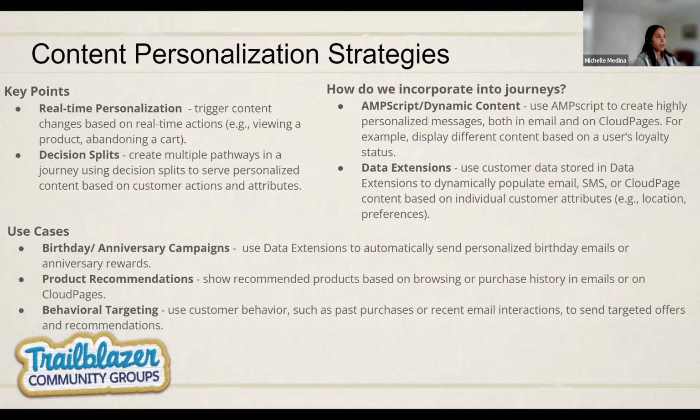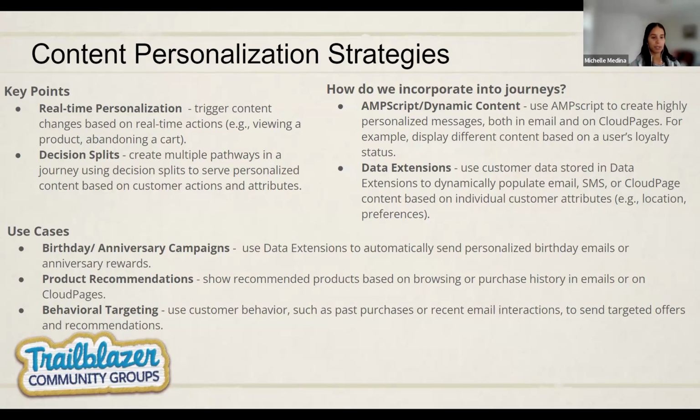Right, so now we can talk about some of the personalization strategies within your content. The key point for content personalization is real-time personalization. So you can, again, trigger that content. The content can change based on real-time actions. So if they're viewing a product or have an abandoned cart, you can have that dynamic content dynamically populate based off that customer's individual actions or past behavior.